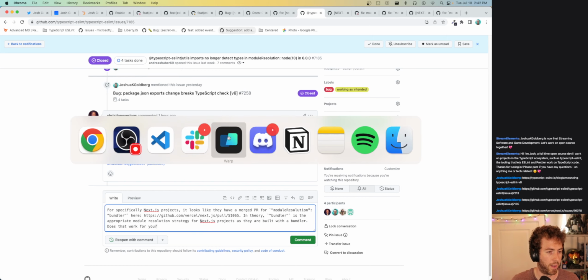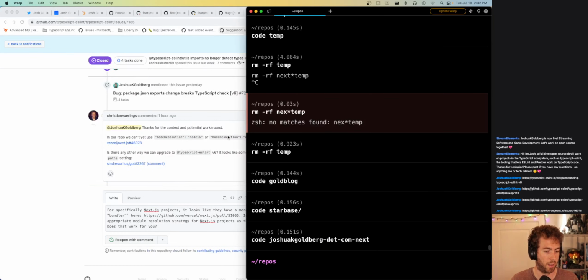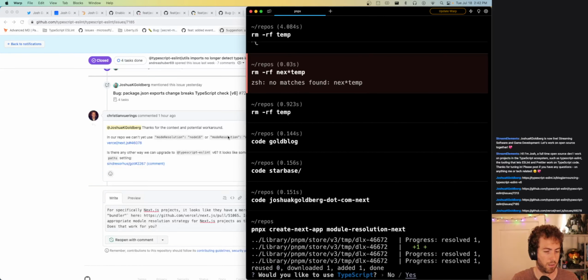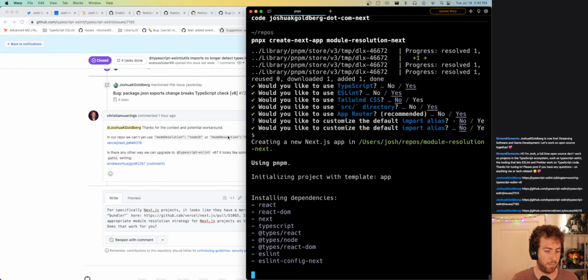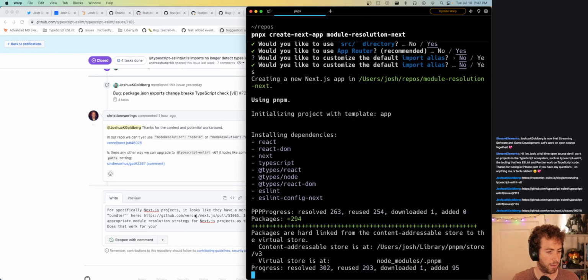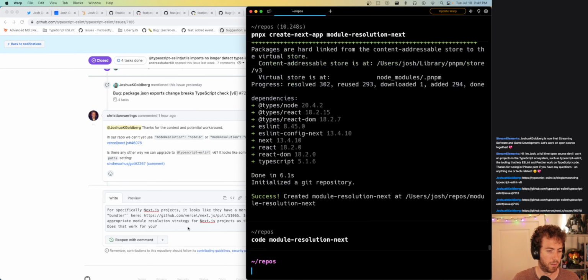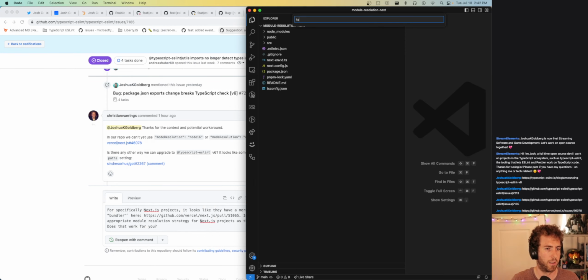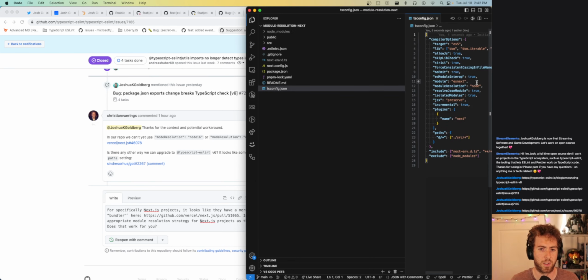Actually, I can just verify this locally. So I'm going to pnpx create-next-app module-resolution-next. Yes, I do want to use TypeScript, blah, blah, blah. In tsconfig.json, module resolution.